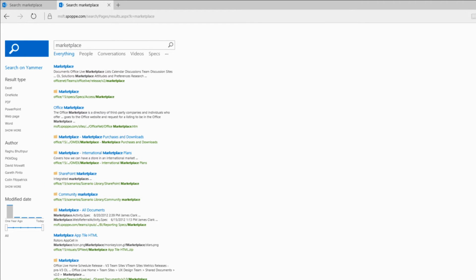What do you see? The first one is the Office Net, which is an on-prem team site. It's the search result that is coming from the on-prem team site. The second one is also on-prem. The third one is the SharePoint.com, which is the Office 365 tenant results. So it is actually showing me a single relevance results across my on-premises and the Office 365 environment.